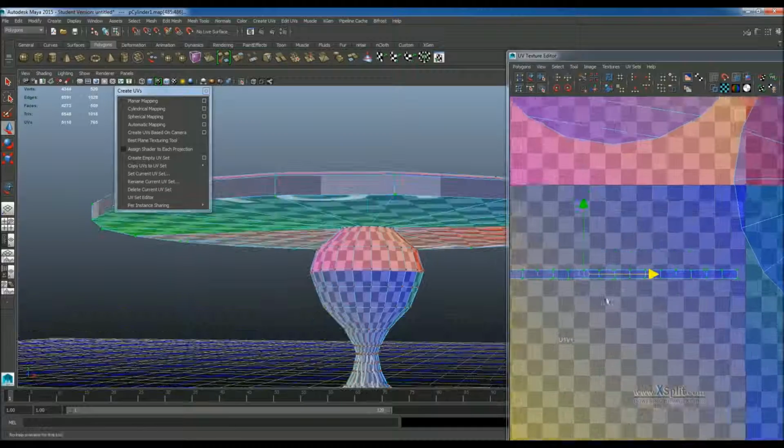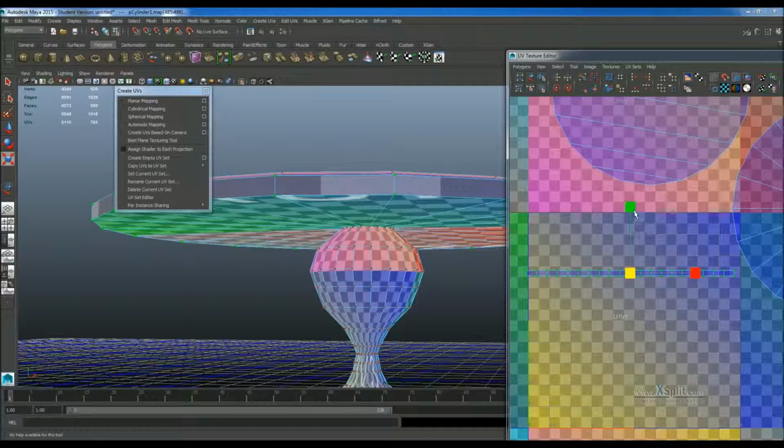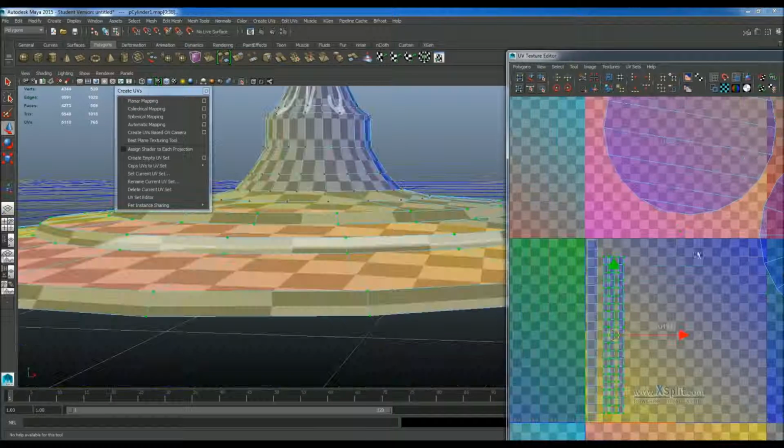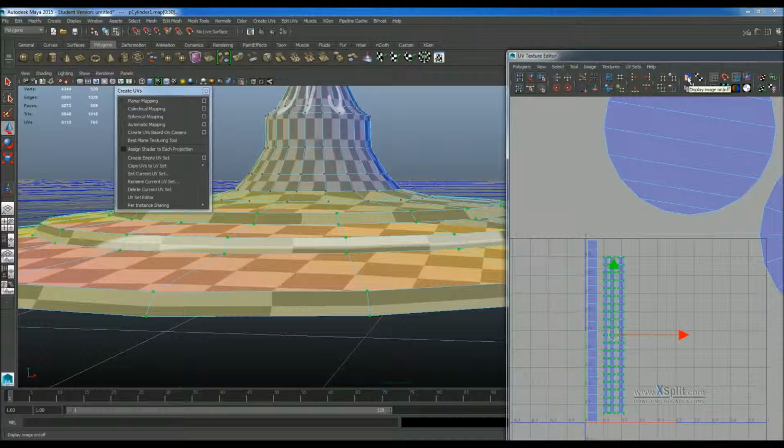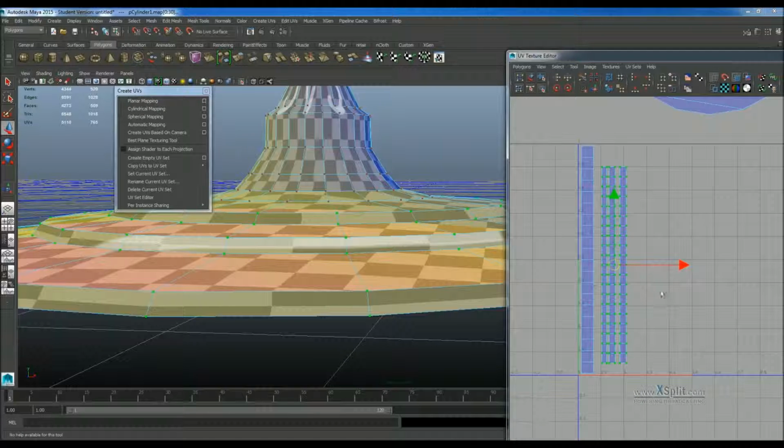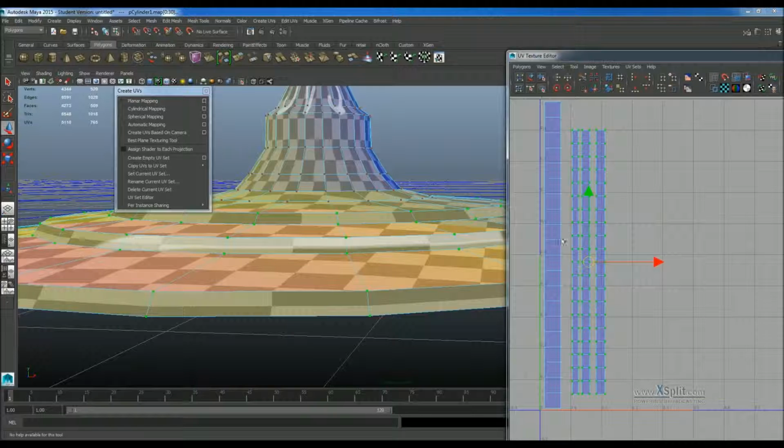Unfortunately, this is not a really good example of that, because this does look like it will require a bit more. If the checkered texture looks a bit funny to you, you don't like the look of it, you can just press this button here. It gets rid of the texture, so you can just work on a grayscale here. I always like to use that because I don't like the checkered look. It kind of messes with my eyes a little bit.